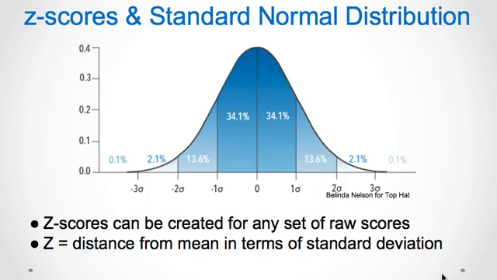We use the z-distribution or the standard normal distribution to locate where a raw score would be. We also use it to determine the probabilities of any raw score in relation to other scores. We can determine probabilities for observing scores greater than, less than, among the top or bottom percent, or the likelihood of scoring between a range of raw scores.